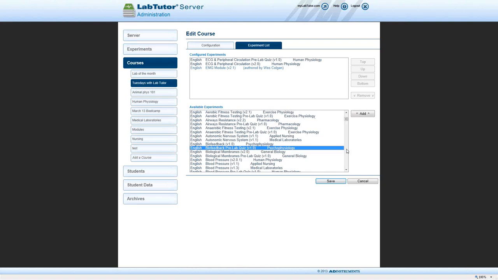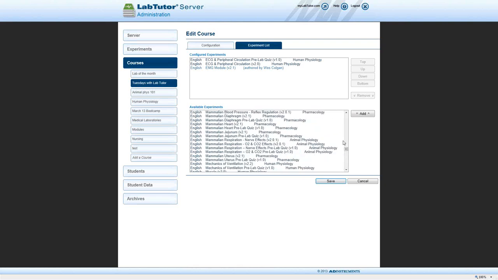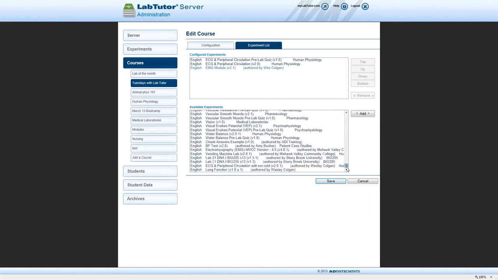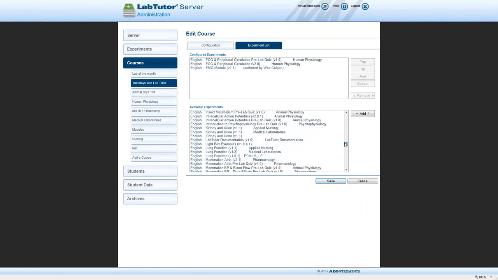If I scroll down here, we should have some other modules that are available. And again, this is always downloadable from our website. Here's our kidney and urine, and here's the heart and electrocardiography modules. They show up as light blue. So that's where you would add these into your courses, just like any other element.